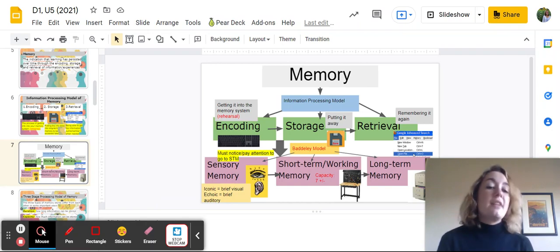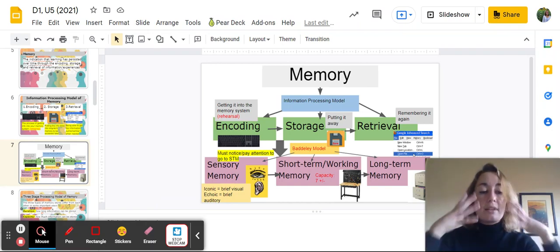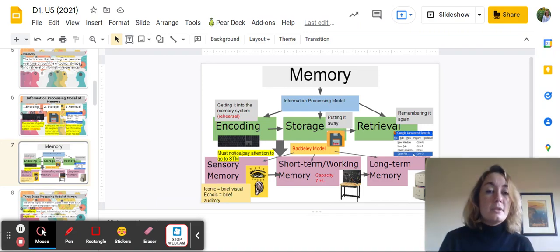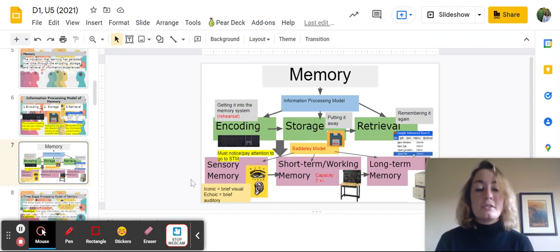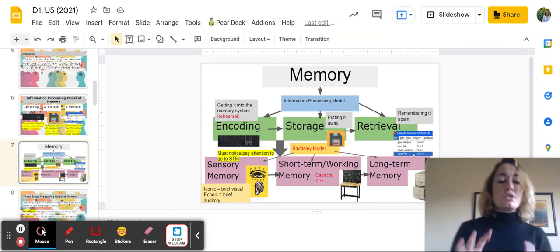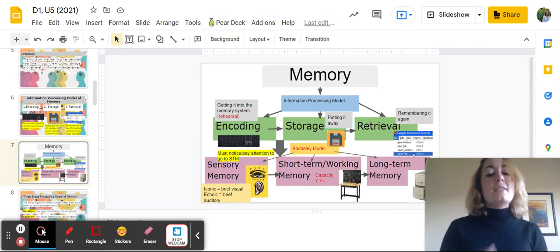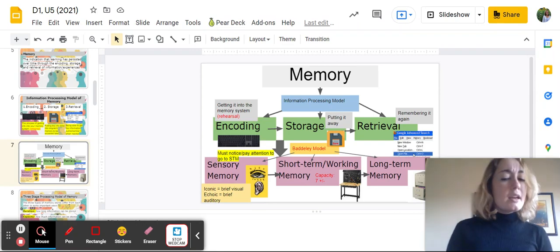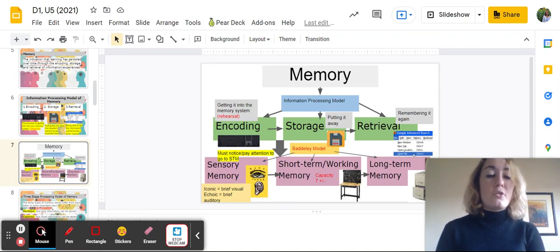So sensory memory is almost just what is going on in your present mind, what's actively being thrown in front of you that you're just barely remembering and aware of at that present moment. In terms of how long information stays in your sensory memory, it's just that very first step. It's in there really short. Once you pay attention to it, it hits your sensory memory, and once you actively start paying attention to it, it then goes into short-term or working memory.